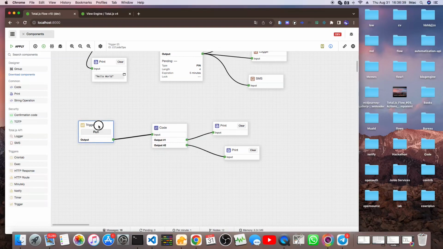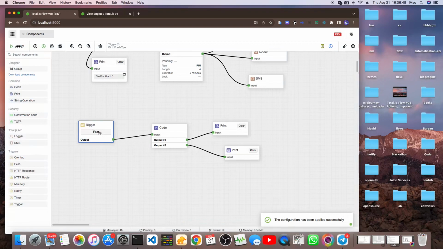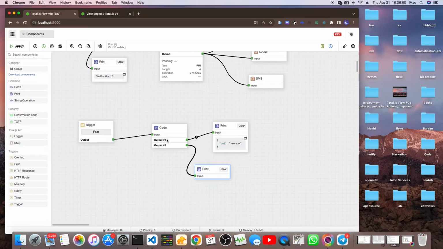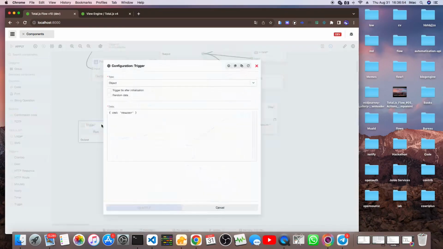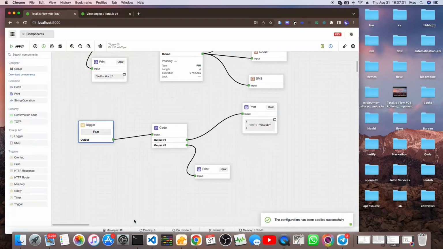If I get back to this component and change this to something like new user, I save. If I click here, boom, the message is going out to this component. If I change it to, for example, new product, you can click on save.